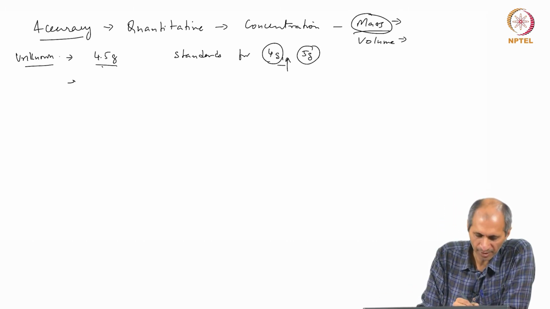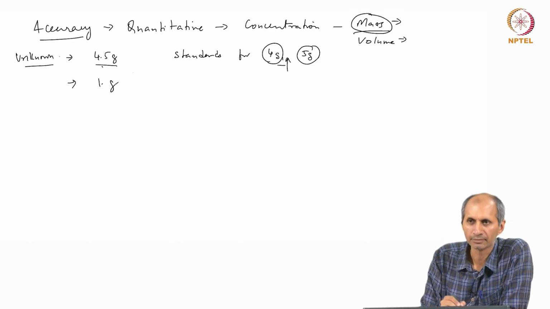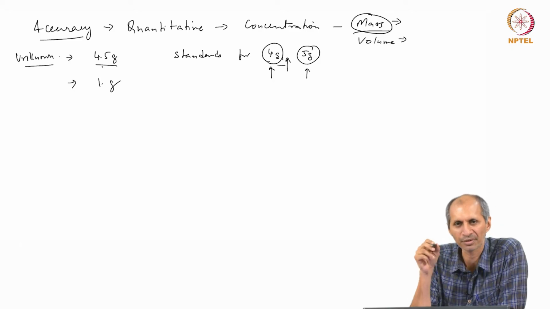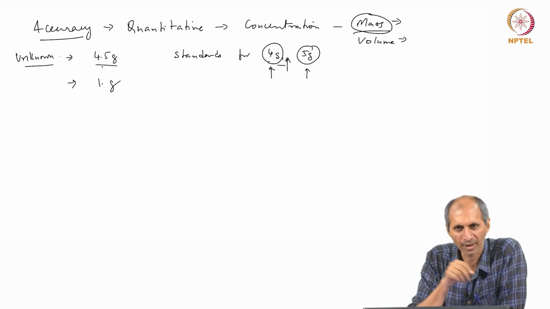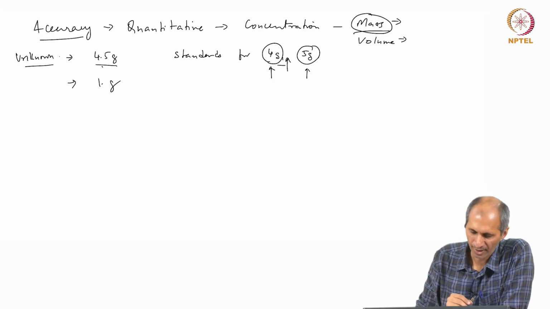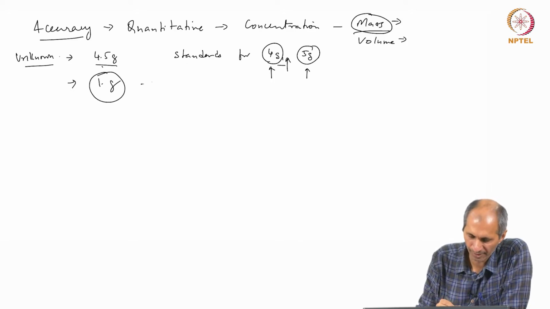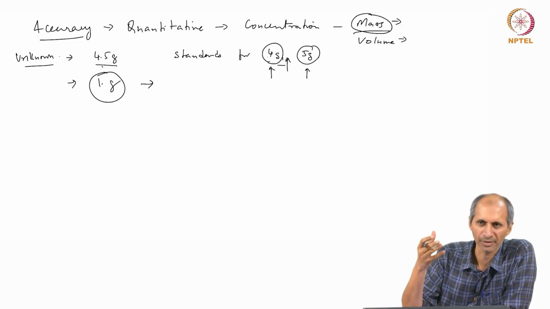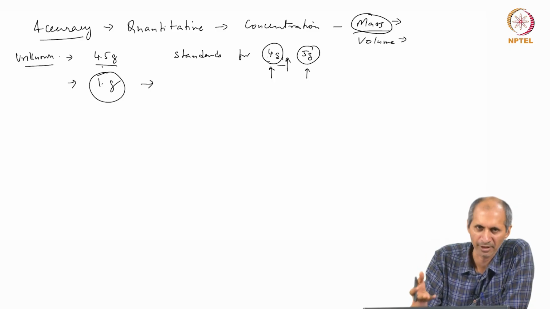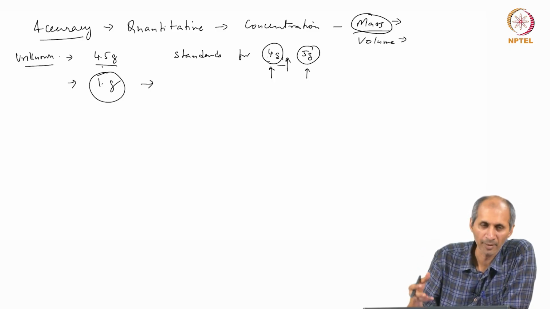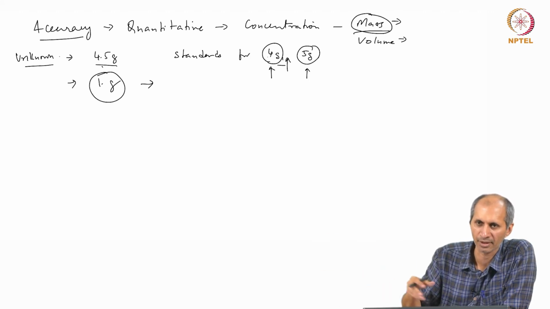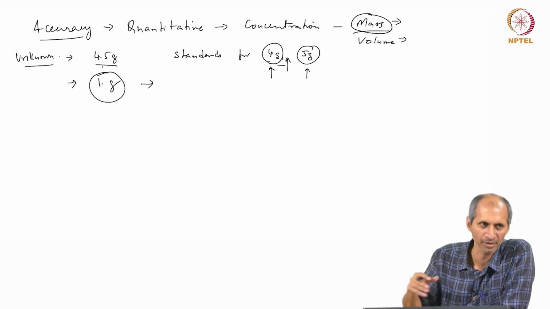Suppose I have an unknown sample that shows 1 gram. Now I have standards for 4 and 5, I really do not know if the instrument is measuring 1 gram. I am extrapolating it, okay. So for this reason, say the instrument is measuring mass by some principle. Yesterday we talked about balances doing pressure based measurement and all that. So what happens to that pressure device when you put 1 gram or when you put 15 grams on it, we do not know. So that has to be established.